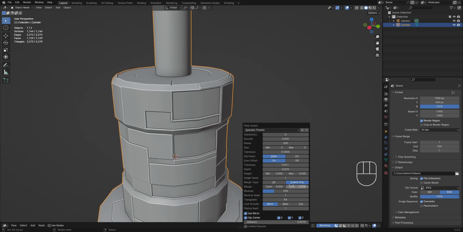In the next update, I'm going to rename this property to inner margin, because this refers only to the inner margin right here, just to make this property more transparent, or the functionality more obvious. Okay.